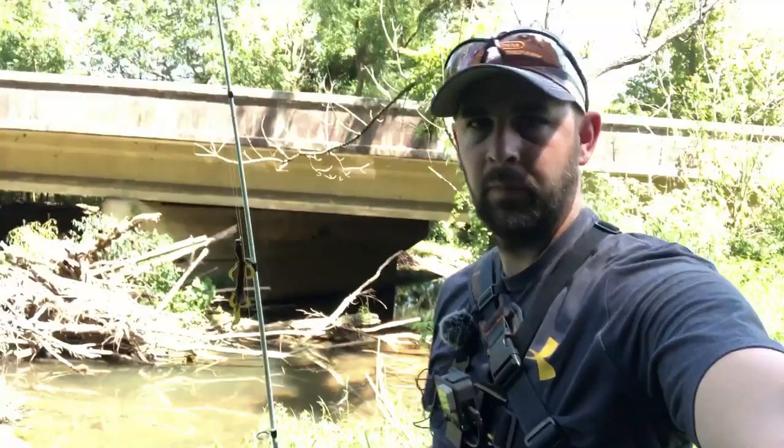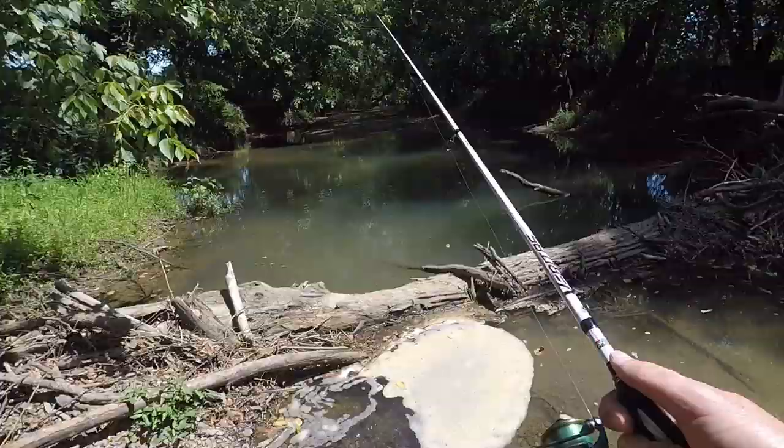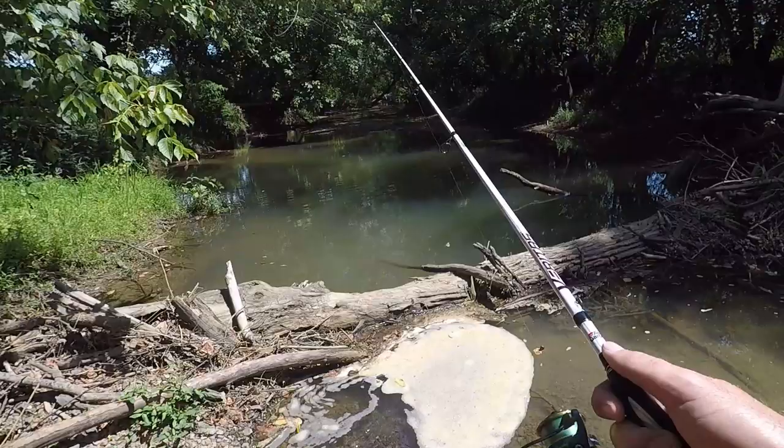Several other soft plastic baits — these lures were sent all the way from Pennsylvania. Thanks so much McCade, Jace, and especially Brianna. Thanks so much for sending these lures, I appreciate you following me and watching my videos, and thanks for the awesome notes. Now I'm gonna try to go to a creek and catch some fish on them. I made it to the creek, it's about 20 minutes from my house. I'm starting out with a little lizard on a jig head and I got all the other lures in a backpack — gonna get right to it, hopefully catch a bunch of fish.